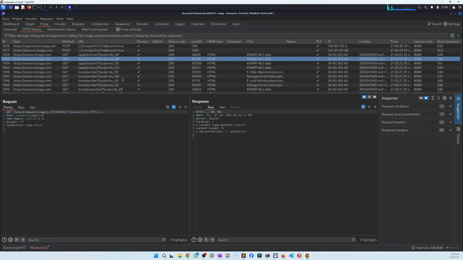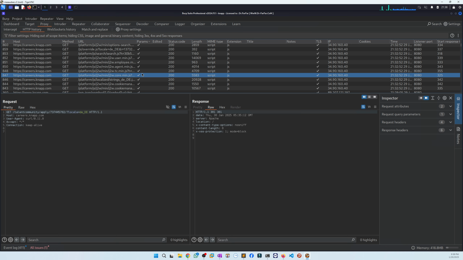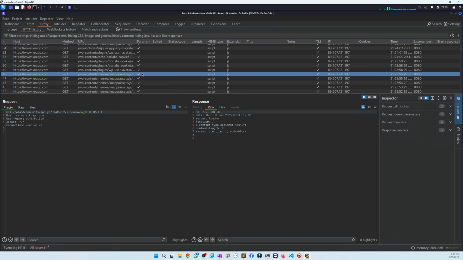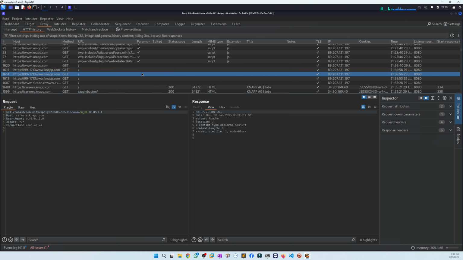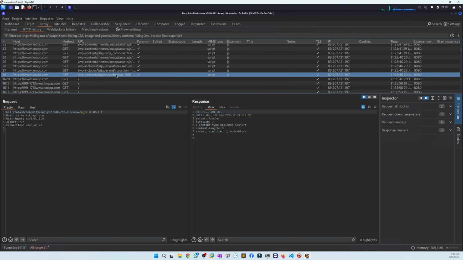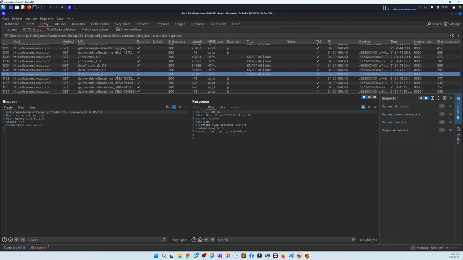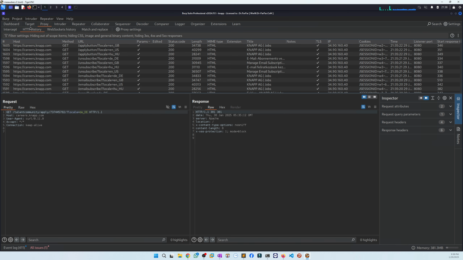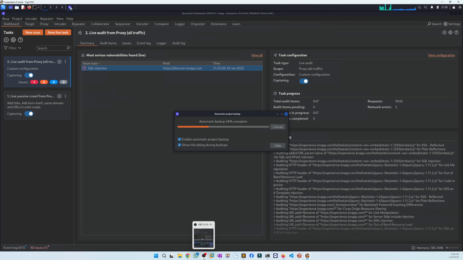These are the parameters which are really important for us because they could be injectable with injection based vulnerabilities, right? And there are not that many. Okay, no problem. Burp Suite will scan it for different vulnerabilities.